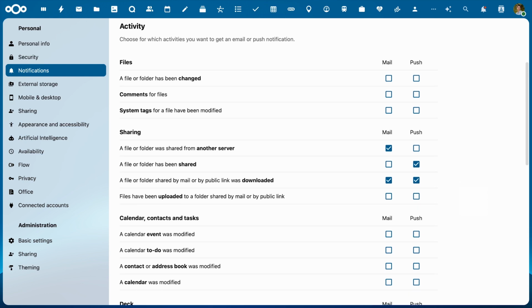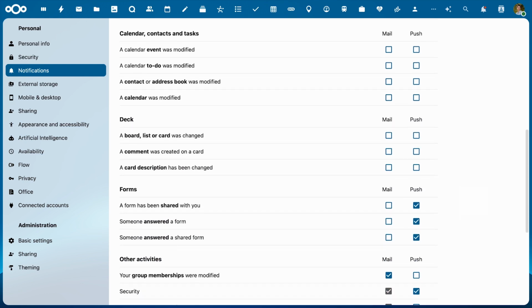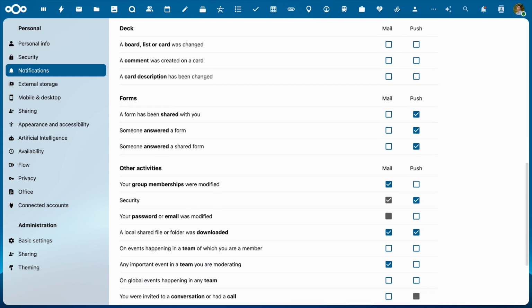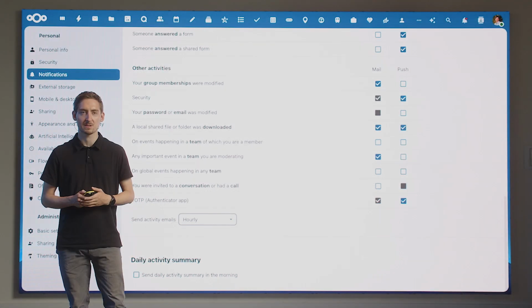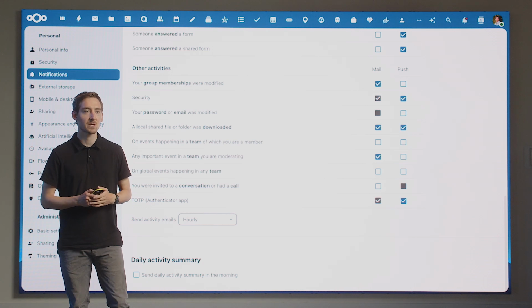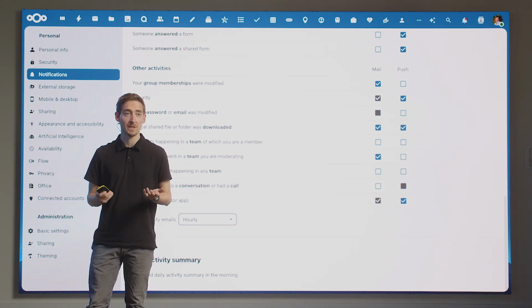When working with other users, you want to know when files or folders are changed or when somebody gave a comment on them. This helps you to stay up to date. Nextcloud Files offers you to set up your notifications. For each action, you can choose to get push notifications on your mobile device and browser or through an email. With this release, you can get notified when someone downloads your shared file or when someone uploads the file you've requested.